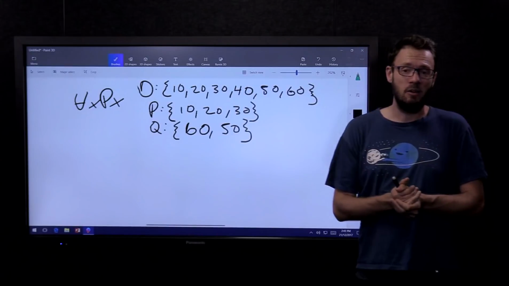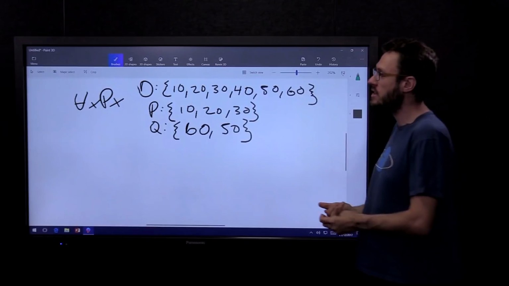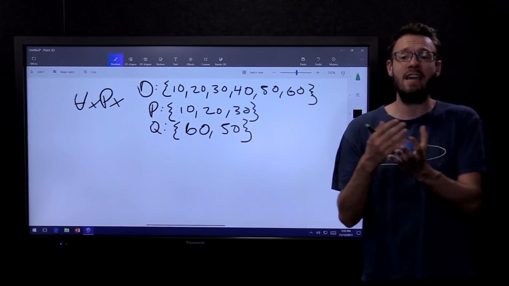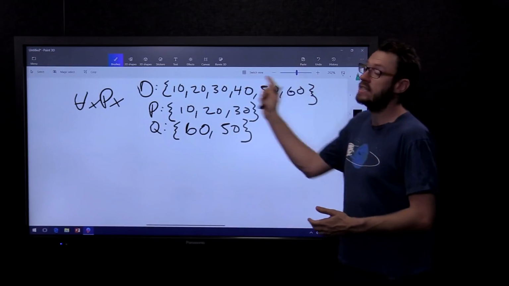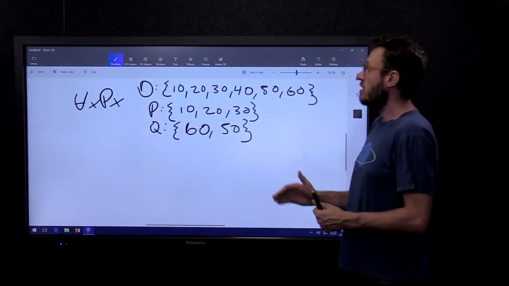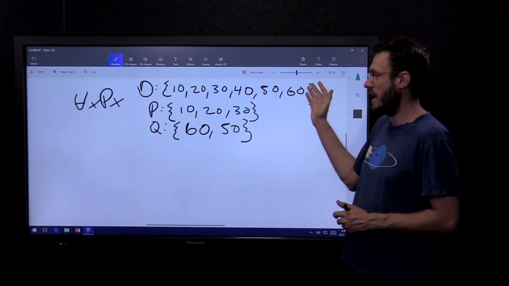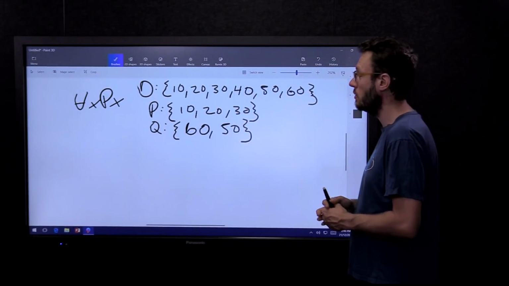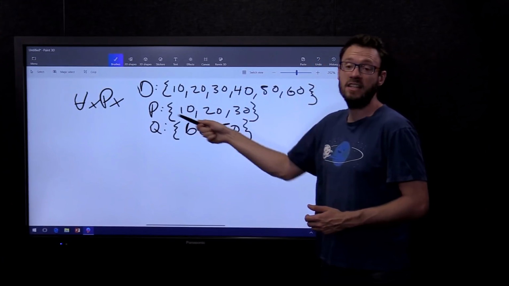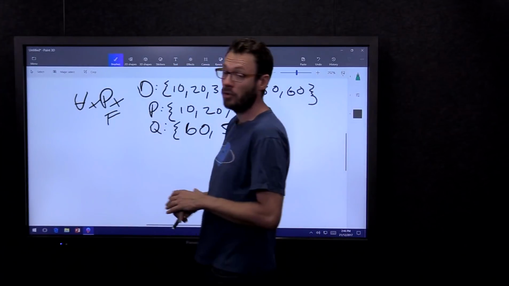A better thing to do would be to look at that sentence, work out what it's saying, and then see if the model satisfies that sentence. So what's this sentence saying? Well, it's saying that everything is inside the extension of P. Everything has that property. So everything inside the domain has to be inside the extension of P in order for this to be true. So I don't need to go through all of the possible combinations for x that x can take from the domain in order to see that this is false. All I need in order to see that this is false is that there's something inside the domain that is not inside the extension of P. So I know immediately that this case is false.